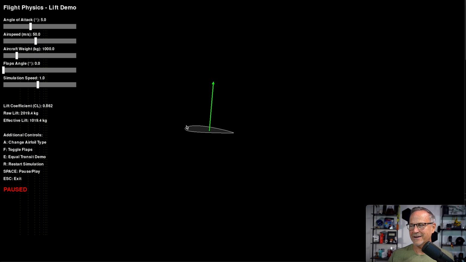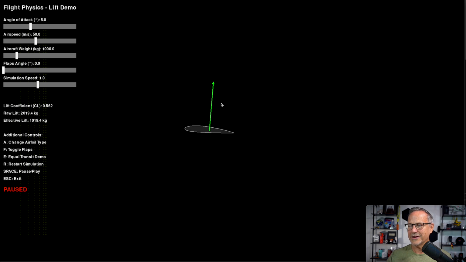If you ever look at the side-on view of an airplane, this is obviously a 2D cross-section of that airfoil. Obviously, the airplane wing itself is big. It has a length to it. It's three-dimensional. Three-dimensional airflow is much more complicated. We're just going to do a simplified version of that right now.